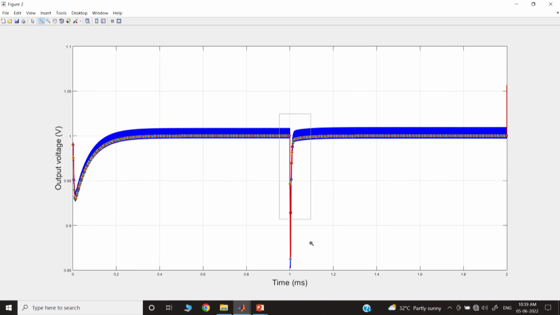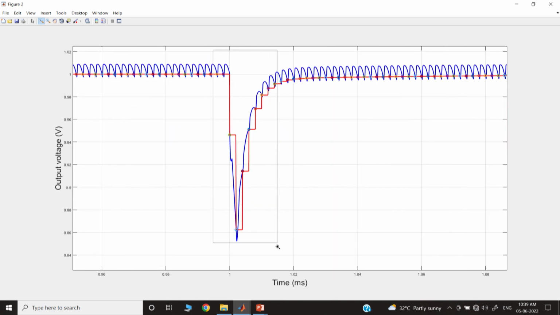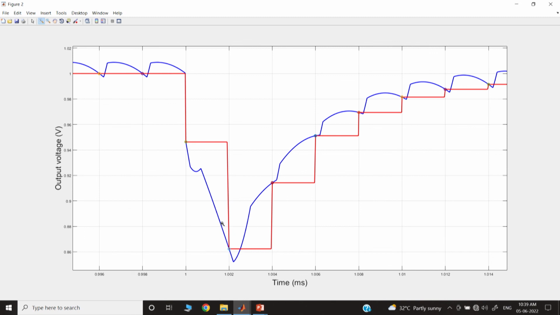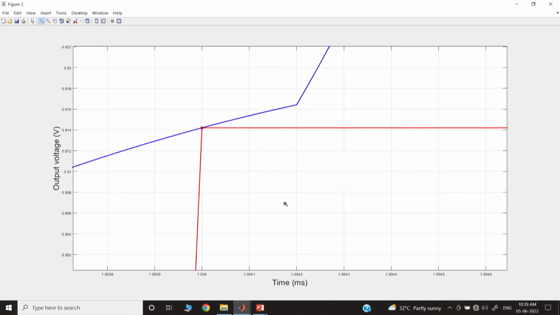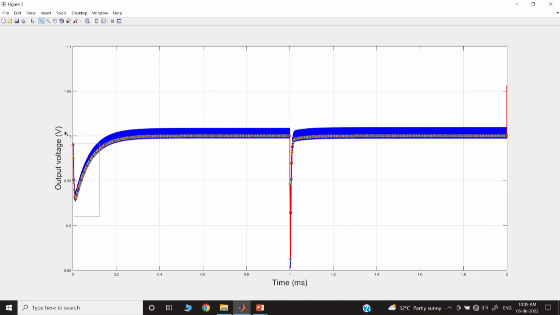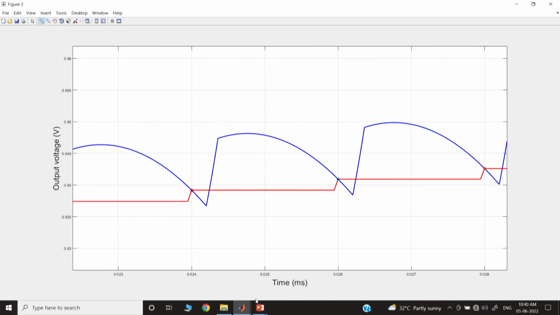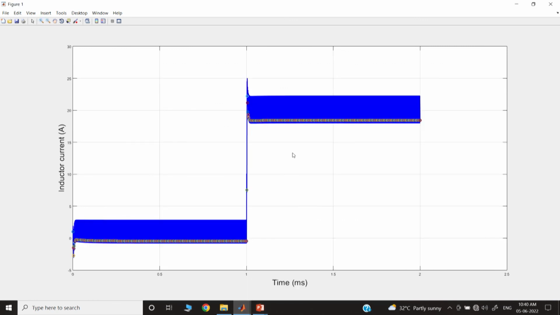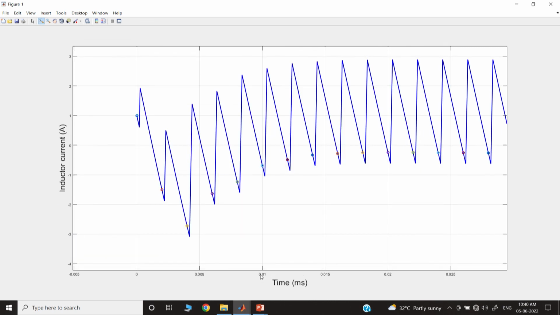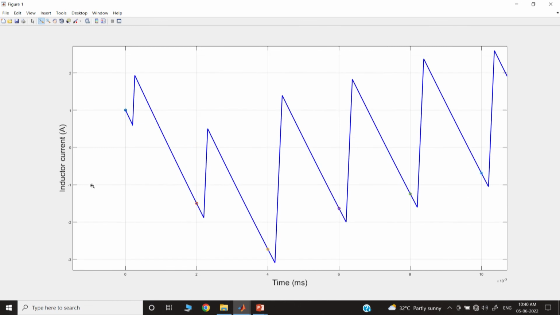Same thing is happening even during transient. You see, during transient they are exactly matching. That means, the samples captured through switch simulation and the discrete time model at every sampling instant are identically matching. That means, the model is perfectly valid. If you go to the inductor current waveform and run through this, you see it is matching from the very beginning. That means, it is matching like this every cycle, and the switching is actually happening after some delay.